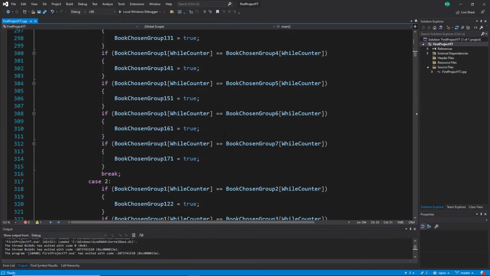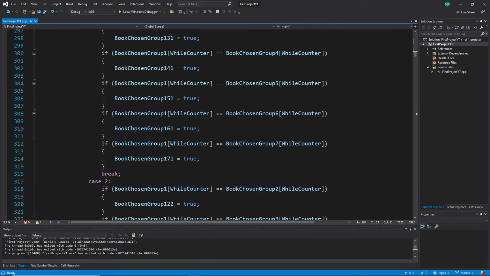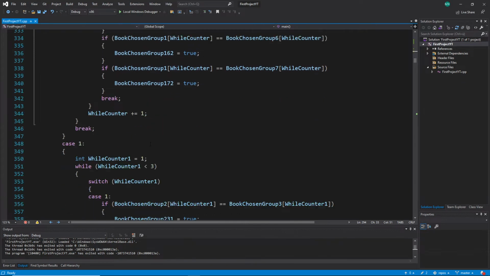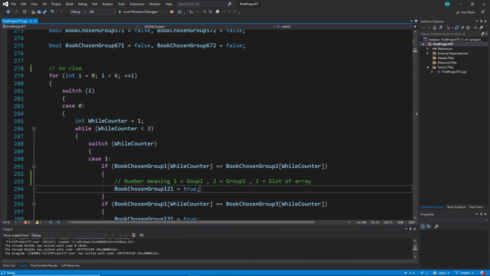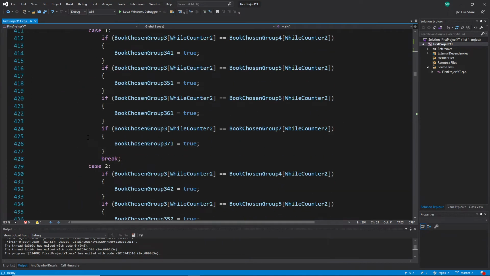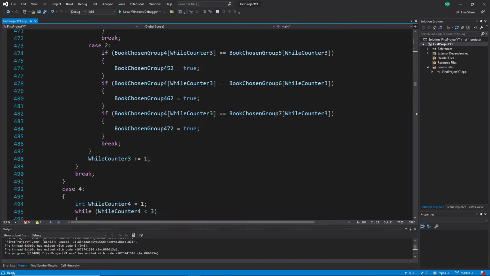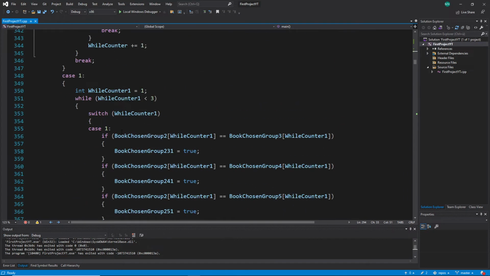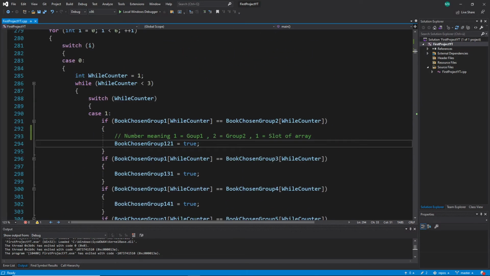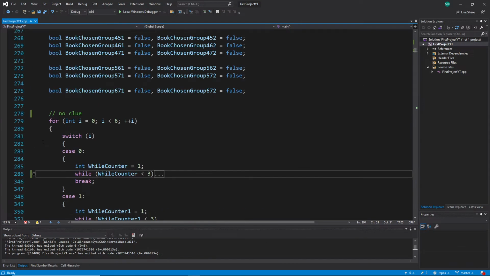Because after I did this one, look what happens. This is case 1, and then I have to jump, no, this was case 0, and then I have to jump to all cases here, and you see I scroll down till I'm finished with all cases. And then I'm not finished. So in the end, let's close this first because this one is again too big.